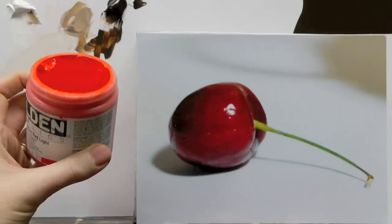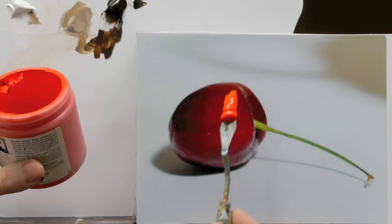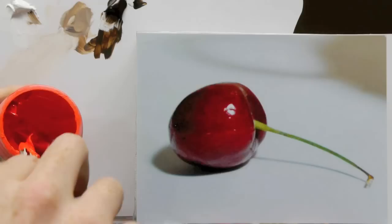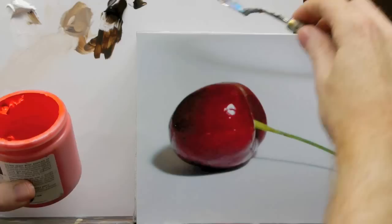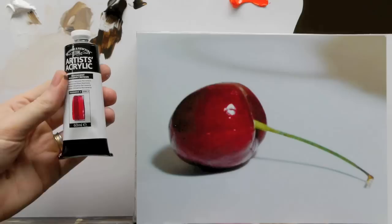So for this red, if we used a cadmium red — this is a cadmium red light, so it's slightly warmer anyway — you can see how it's quite orangey. It's very orange. You might be able to use a touch of it in here, and it could be quite handy for some mixtures. I might just put a bit over here that we might use later, but it's not going to be the essential paint for this. We need something that's got more of a purpley undertone.